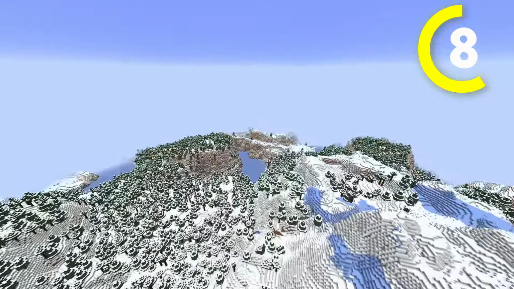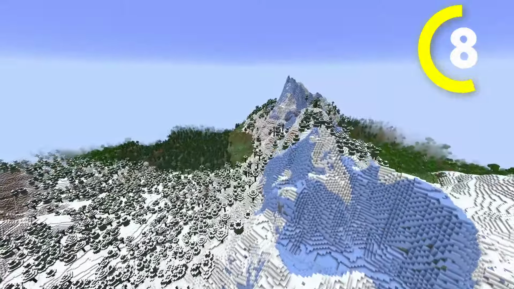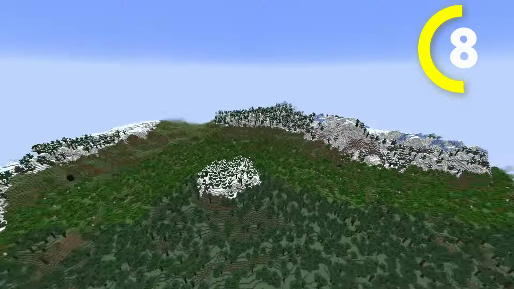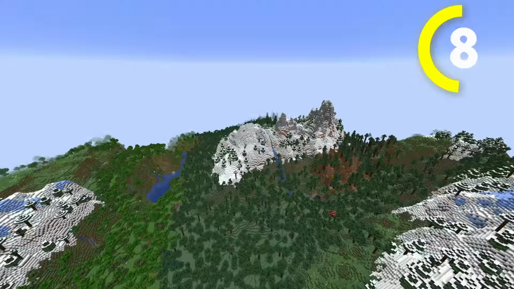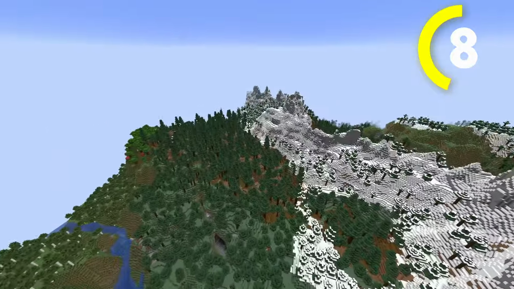Now, in terms of features, this seed does have some deep dark. It has some things scattered about, but nothing really noteworthy right off your spawn point. So I don't really have anything to show you in that terms, I guess. I don't really know what I'm trying to say, but you get beautiful.